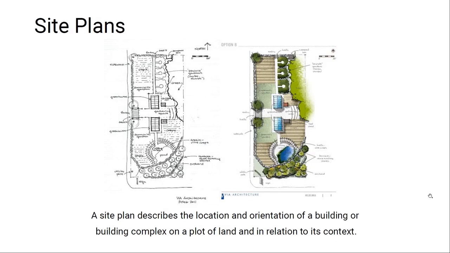Site plan goes back to the very similar idea of a floor plan, but this one goes even further. This one goes as if nothing is cut, you're just viewing from a bird's eye view. You're seeing the land as if you were flying a drone in a way, but again, in a two-dimensional plane. A site plan describes the location and the orientation of a building and its relation to the land, right?